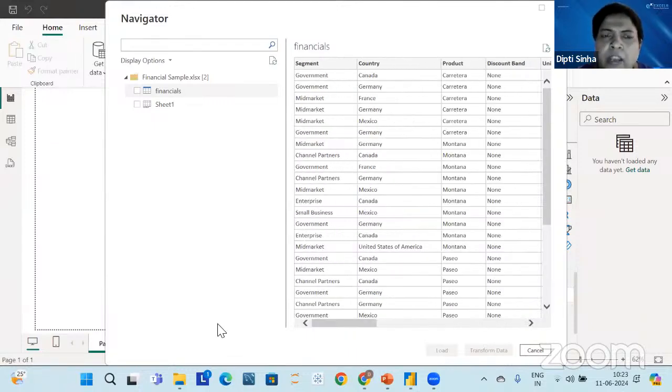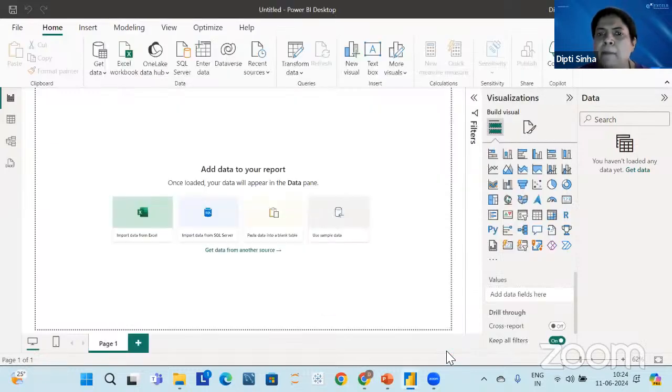Table, right? In Excel also we have seen that if you have any information in the form of rows and columns, that is called as what? Table. So data will be stored in the form of what? Rows and columns. And finally, that is called as what? Table, right? So what I want is for this information to be available in my Power BI. I will click on which option? Financial data. Once you click on this, I will click on load. Okay, I want this data in my Power BI.